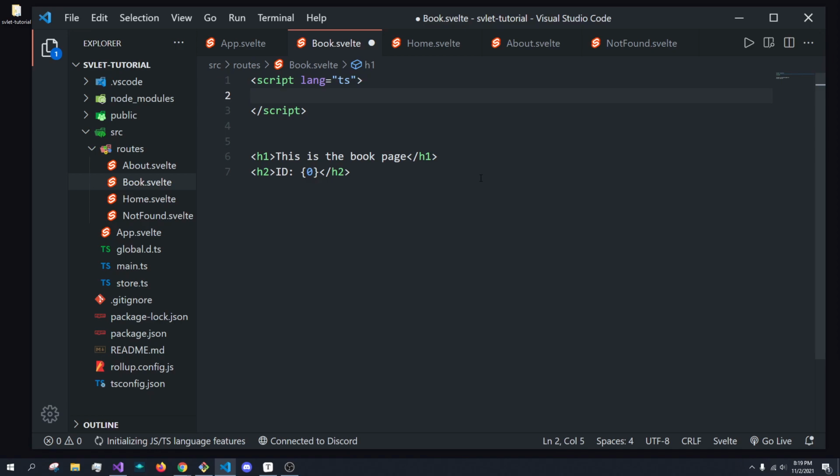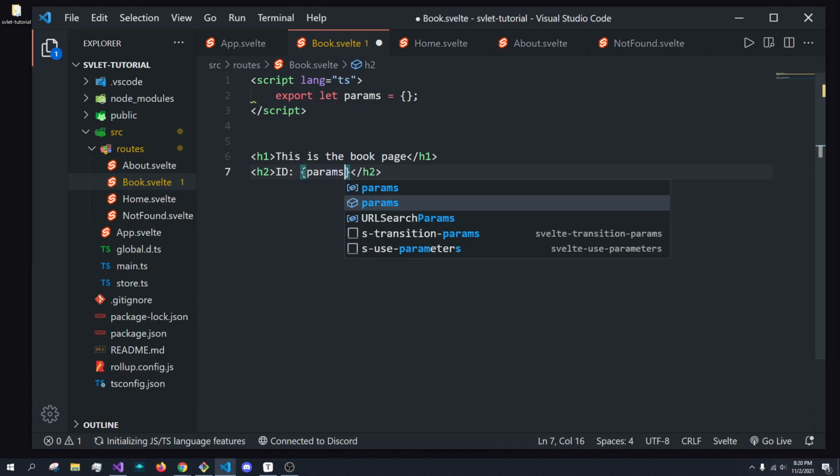And what we want to basically do is have our parameters passed down as props. So we're going to do export let params, and we're just going to pass them in blank by default.